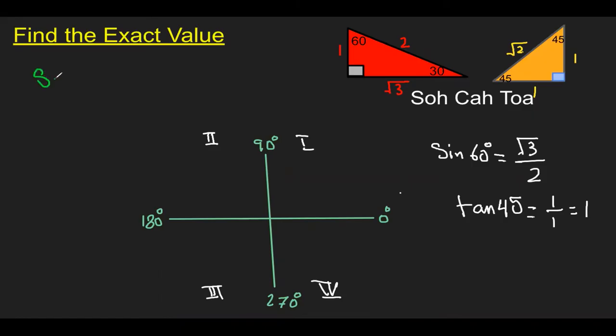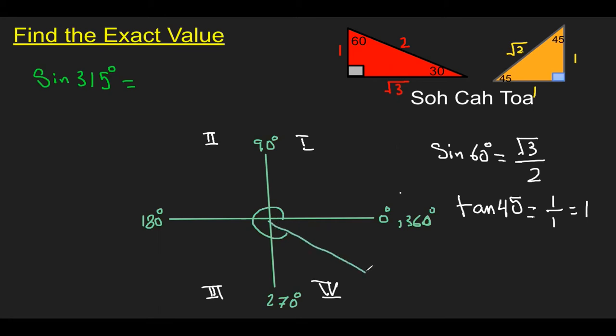How about sine 315 degrees? So again, the 315, you want to draw this, and 315 happens to be between, of course, 0, 90, 180, 270, all the way around is 360. So when you do a full revolution, there is going to be 360 degrees. So therefore, the 315 should be between the 270 and 360. So 315 should happen to be somewhere in here.